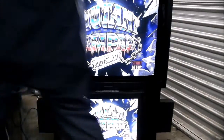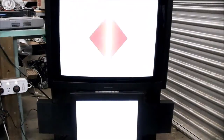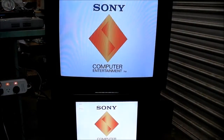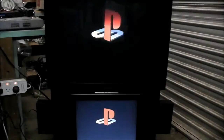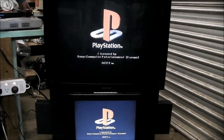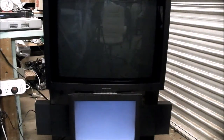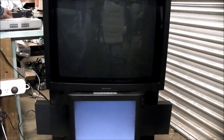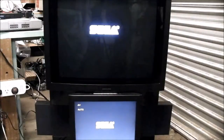Anyhow, I'll demonstrate. So I'll put the PlayStation 1 on, and it's hooked in via S-Video. Up it comes, no problems. It's getting relayed to the bottom TV fine. And then let's say I want to go to PlayStation 2, which is RGB, in one of the SCARTs there. Right, there's the mod chip screen there for the PlayStation 2. And then if I want to go to the Mega Drive, I'll turn the Mega Drive on. Bang, it changes. So that's great. That's all good and well.